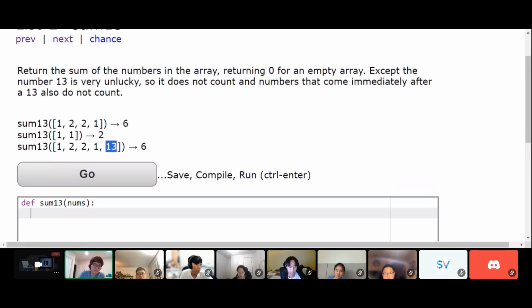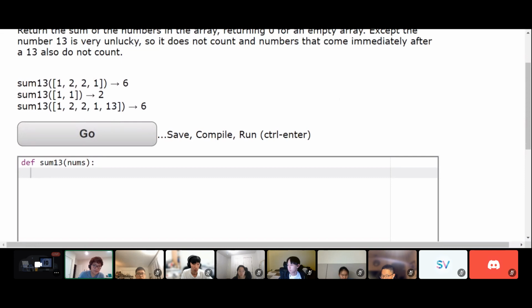So 13 and the number after 13 will be skipped, but that rule would only apply to 13 because there's no number beyond it. So it would just be 6.